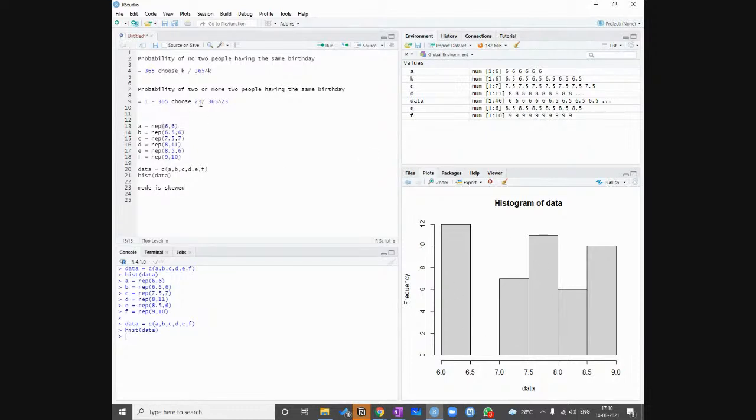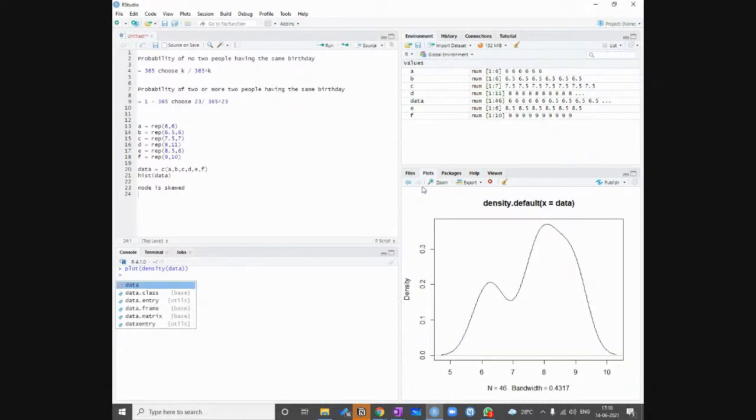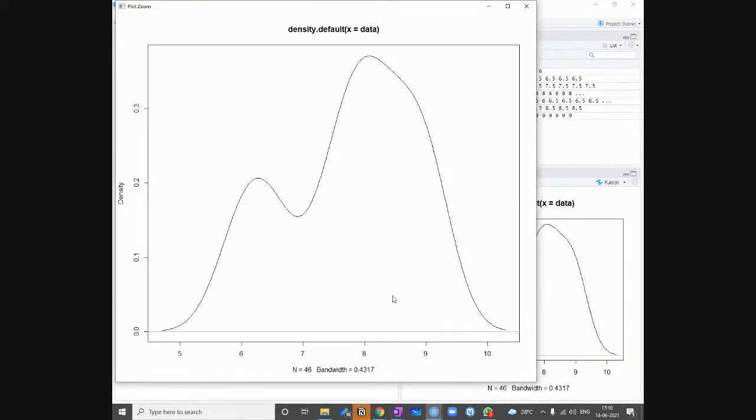Okay, so why did I use mean in the first go? Okay, let's just do kernel density estimation. I just want to show you how kernel density estimation looks like. This is how it looks like. Okay, so now, if you use MLE over here, it is coming around 8 in this region by kernel density estimation. Okay, but there are two modes over here. This is a big problem. Can we use MLE over here?